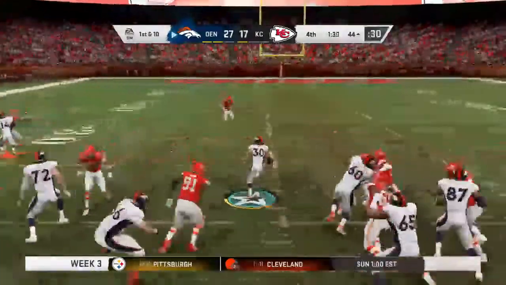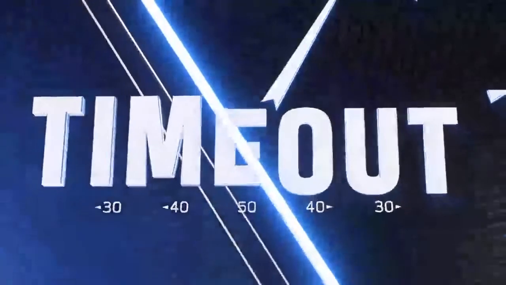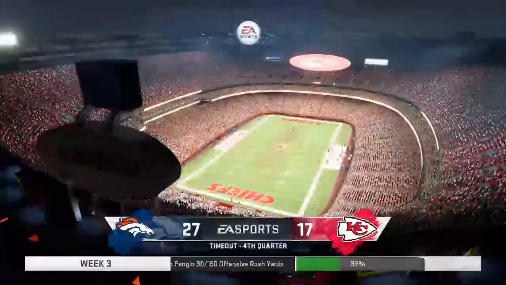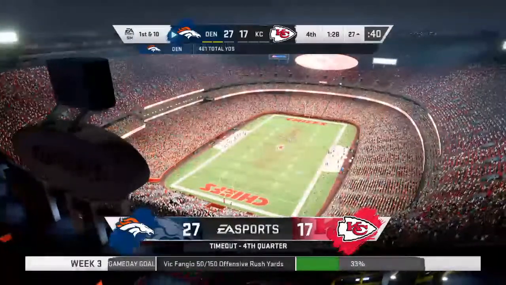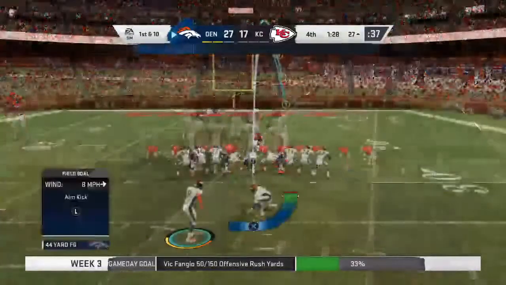They'll run on first down. It's Lindsay. And he's going to get this inside the 30. The Chiefs quickly now going to use the last of their timeouts. And they'll be disappointed to have to burn one there after giving up the first down.